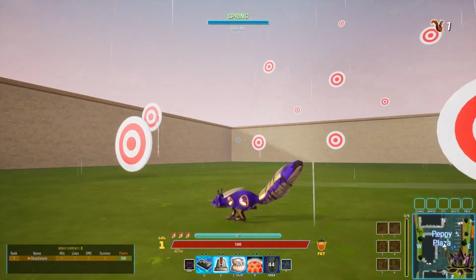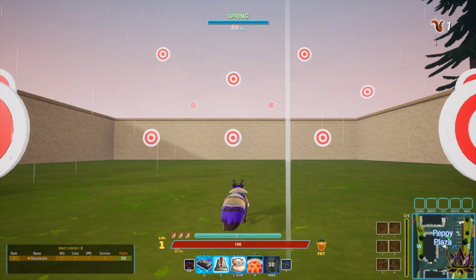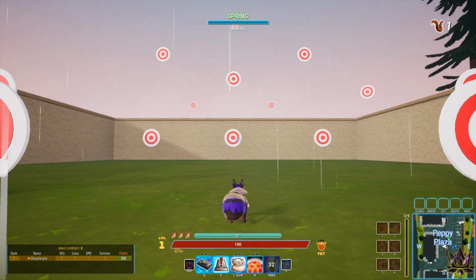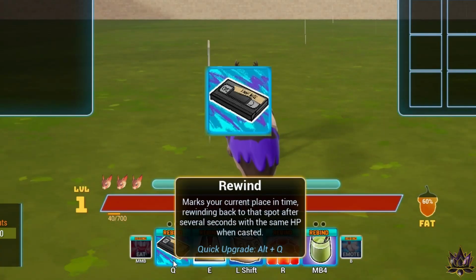But there it is. It just casts a little green poof of light, and any abilities like debuffs that you have on you are instantly gone. However, Vanish also has that with its invuln capability. The advantage that this has over Vanish is that it also heals you. So there's also that. And here we have Rewind.